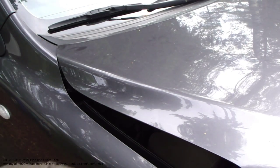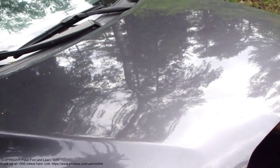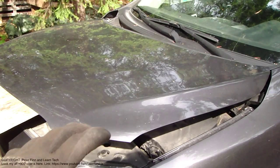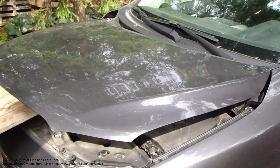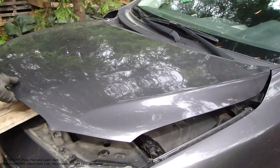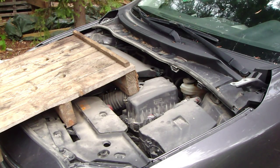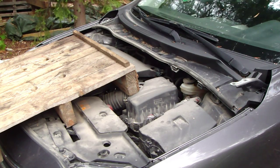And there is this first, the second bolt, and then I go to this next part to take bolts away in the same way. Okay, and the bonnet is free, and then I need to take one hand in here, this front side, and the second hand in here.